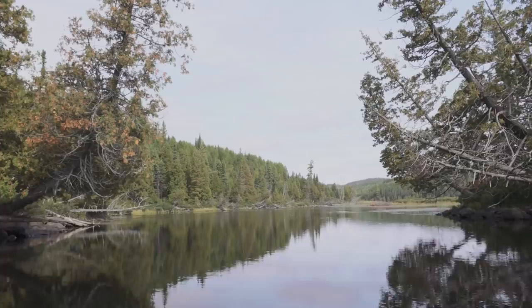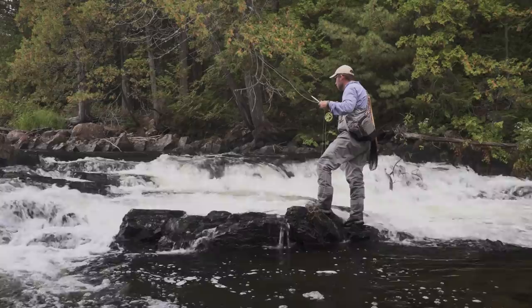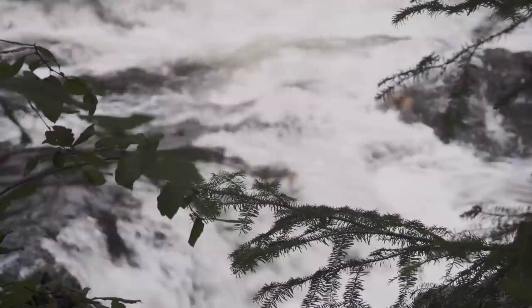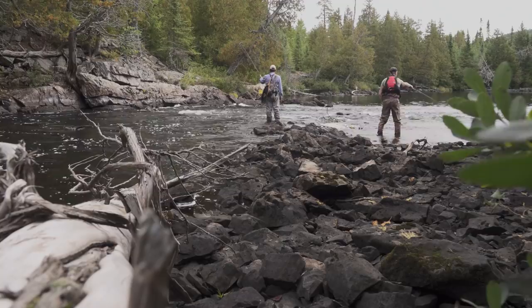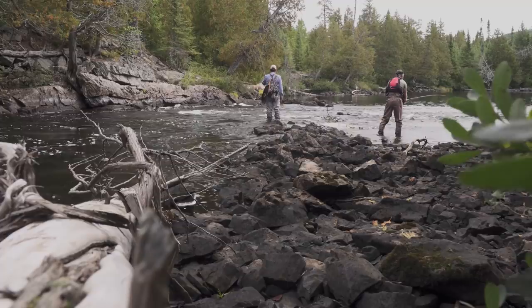What we have in Tomogamy, in my opinion, is an undiscovered world-class brook trout fishery set in one of the most beautiful, scenic places you could possibly fly fish in. It's not difficult to get to and it doesn't cost a fortune. You're put in a place where a lot of people spend thousands of dollars to fly into, and we can drive you there — and it's affordable. We're trying to entice fly fishermen, maybe some of the younger set who don't yet have the finances to go to Montana, Labrador, or Nipigon. They can come here and have a very similar experience in a world-class brook trout fishery.